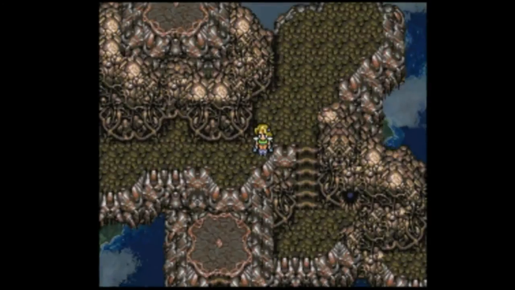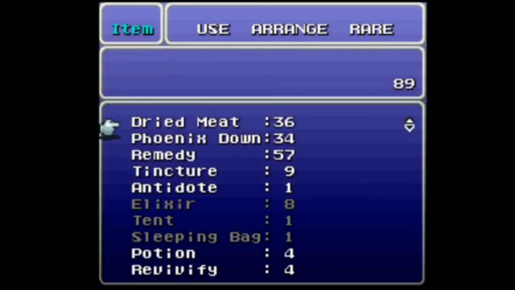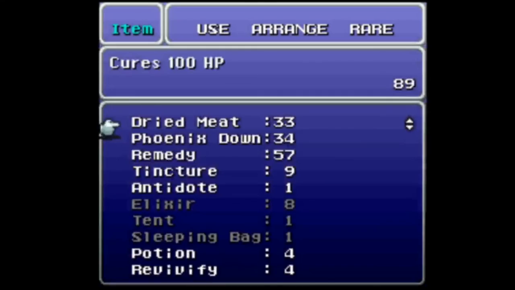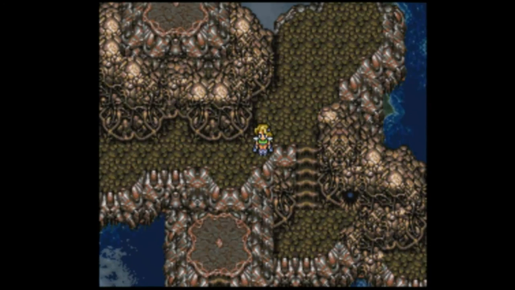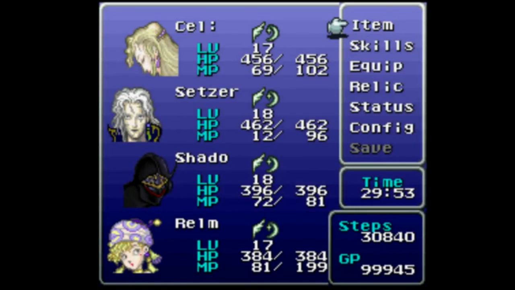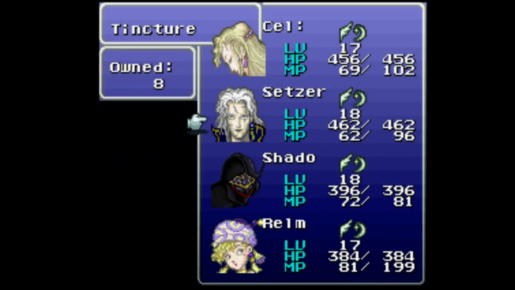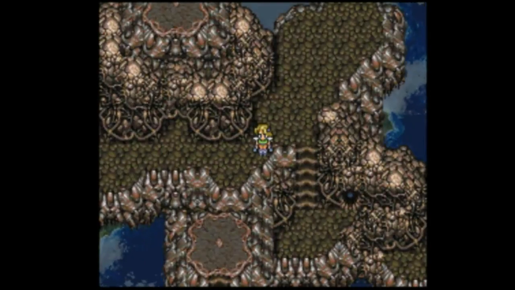Oops. First things first, check if somebody needs a Phoenix down. Now check if somebody needs a dried meat. I wasn't expecting people to need a ton of dried meat, but Sister actually did need some, at any rate. Alright, back in the menu. There's something I wanted to do. Oh yeah, right. Not that. One, two, three. Tincture on Setzer, who needs his shoat back. Back to the top of the item menu, and let's go.